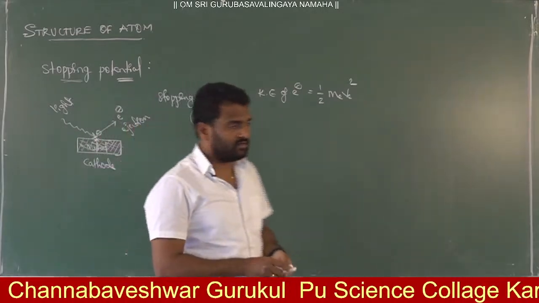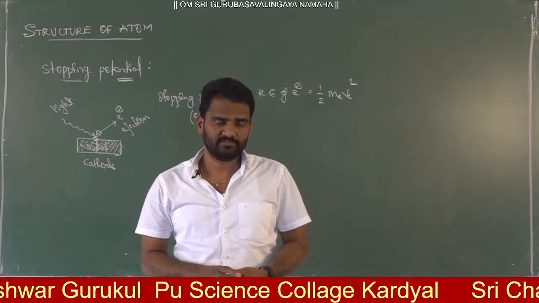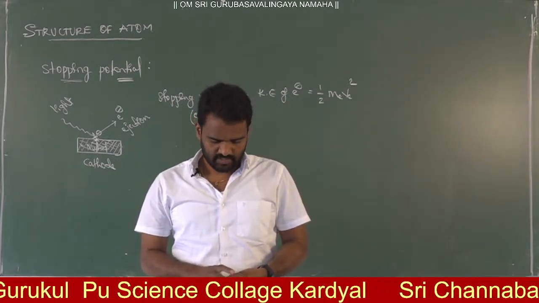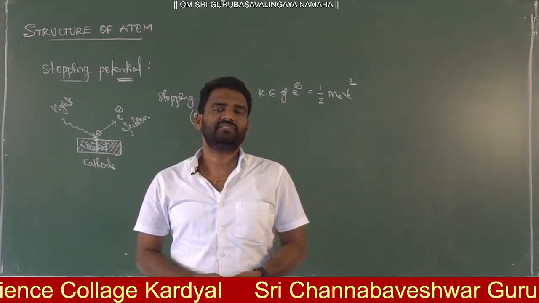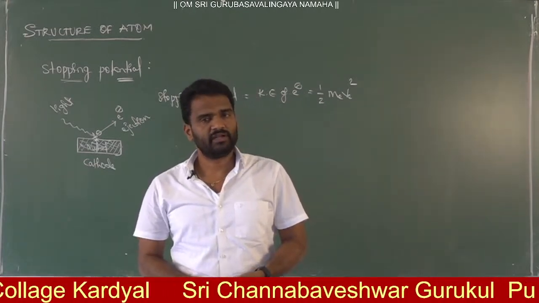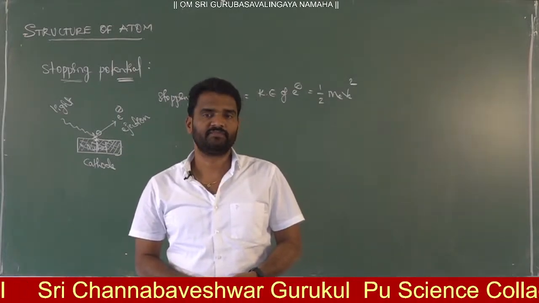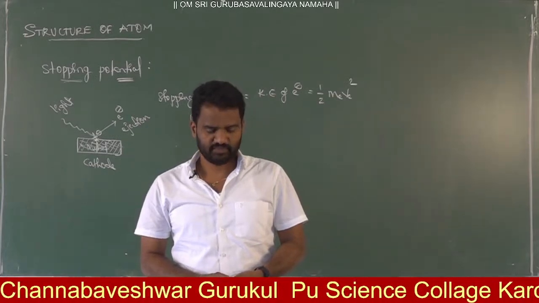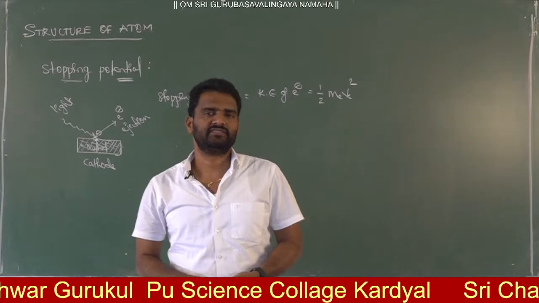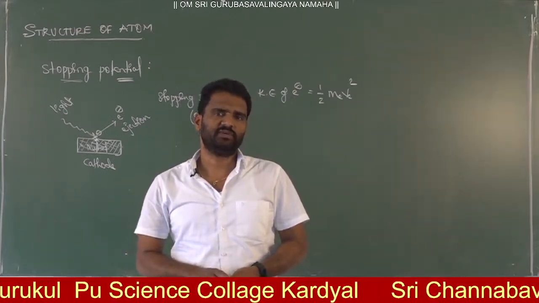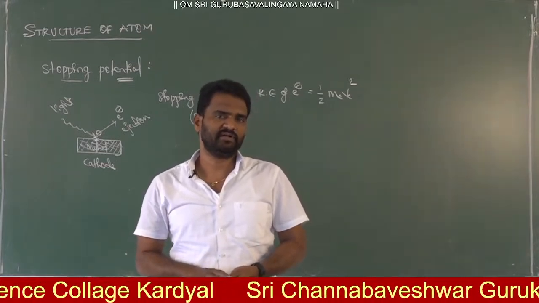Let me revise the topics I taught in the last class. In the structure of atom, from the start, we discussed some experiments for the discovery of fundamental particles like electrons, protons, neutrons and the nucleus. Electrons were discovered from the cathode ray experiment, and in the same way protons, positively charged particles, were discovered by repeating the same experiment.